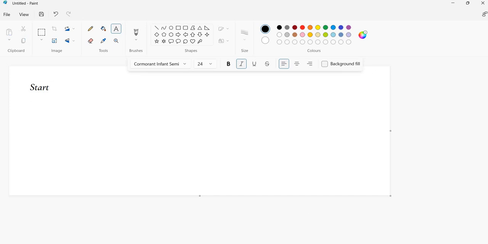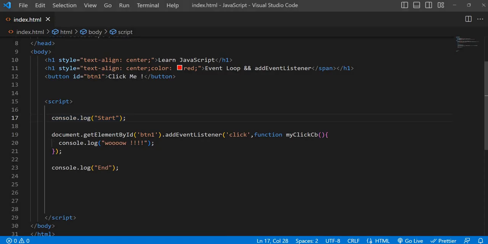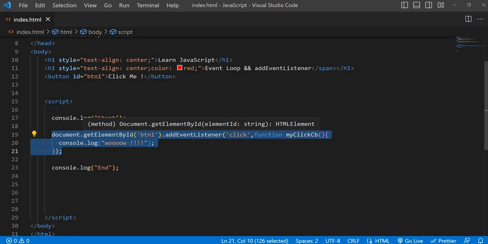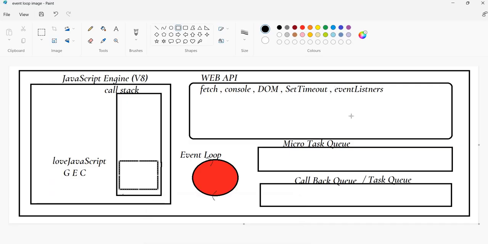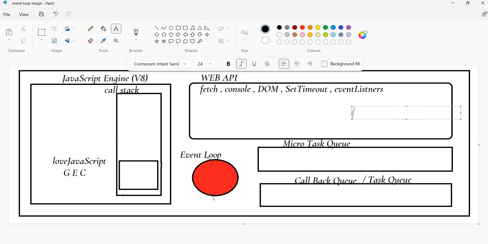Then it will go and execute this line. Understand carefully, please be focused. Here it is doing document.getElementById, and we are attaching an event handler with the help of an event listener. After executing this statement, it will attach this event handler in the web API.